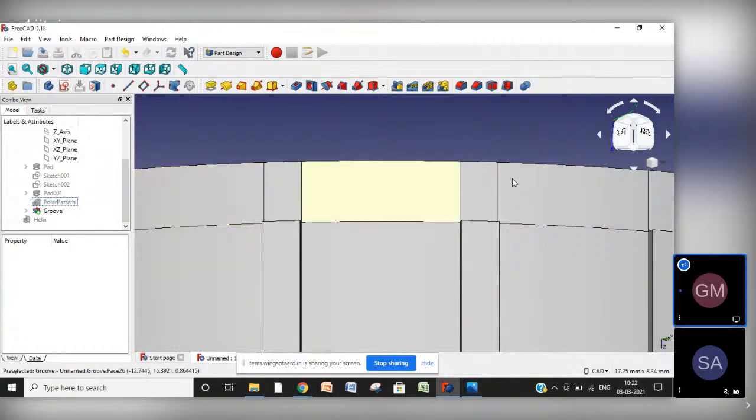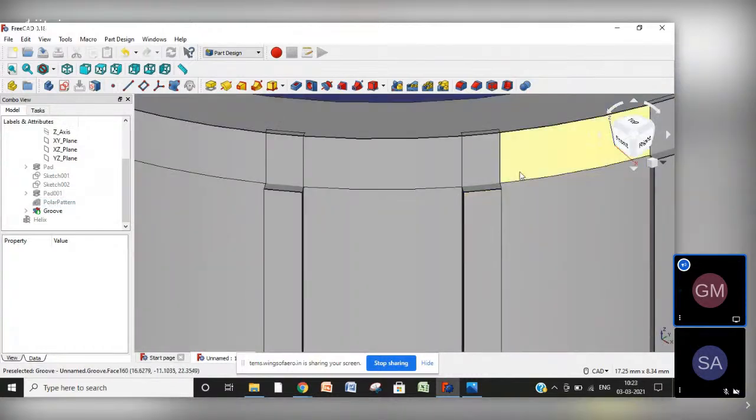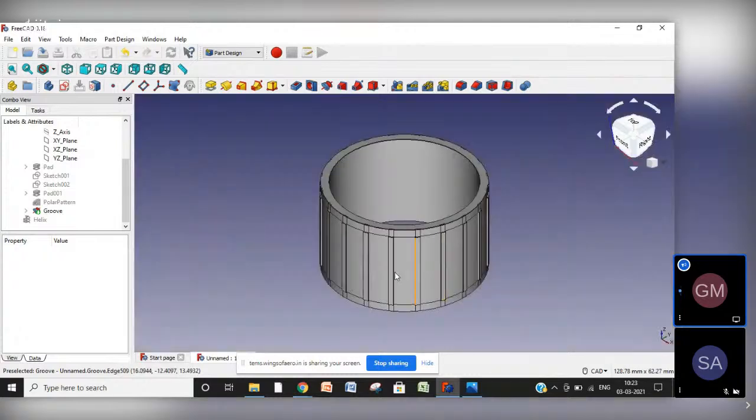Like this, we made it. Okay, we are done with this. This is our 24 mm solid rocket retainer, like this.